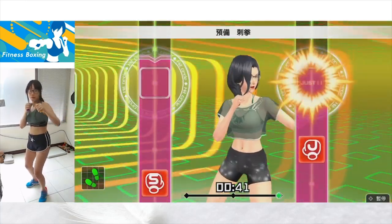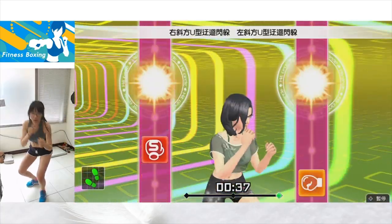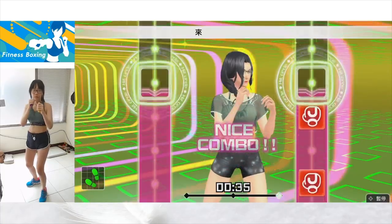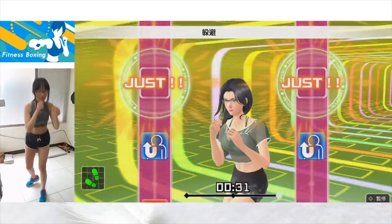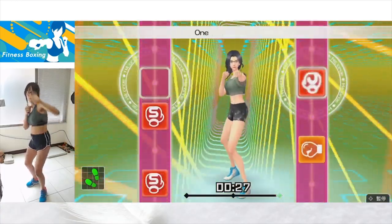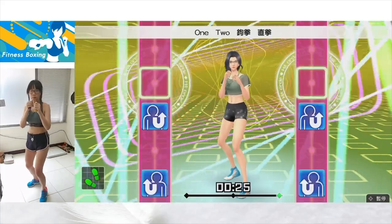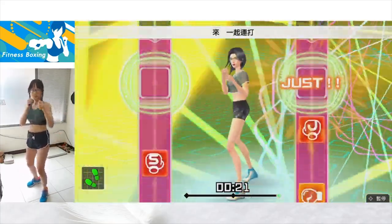Ready and jab. One, two, hook, straight. Weave right, weave left, straight, right hook. Okay, boom, boom, boom, boom, boom. Dodge it, dodge it. Boom, boom, four more. Jab, one, two, hook, straight. Weave, weave, straight, hook. Okay, put the punches together.